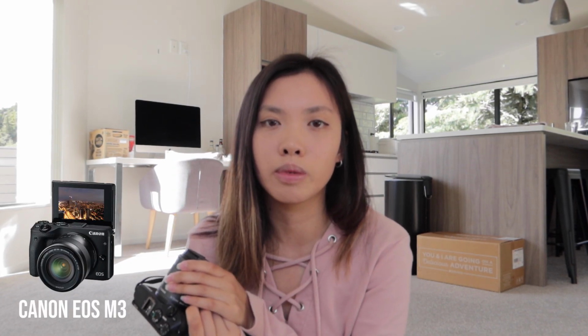Now, I chose this camera because I wanted to vlog and I wanted to take photos, and this was the camera that everyone was really excited about because it was Canon's first mirrorless camera. Everyone was just really hyped about the new technology, and I thought it was a really good size for vlogging and taking photos because the 550D compared to this was quite a bit bigger. I really liked this camera. We traveled with it all over the world when we moved overseas for 6 months. It was really handy. We took our photos on this and I vlogged on this.